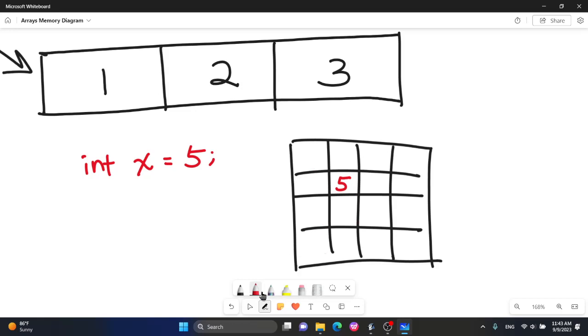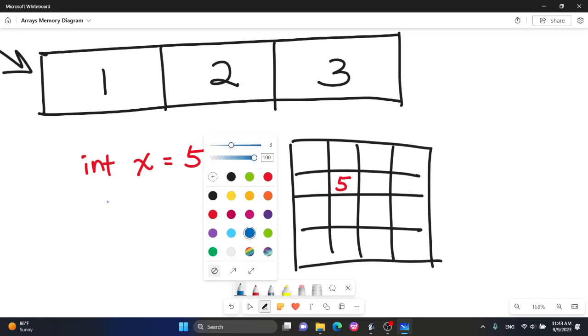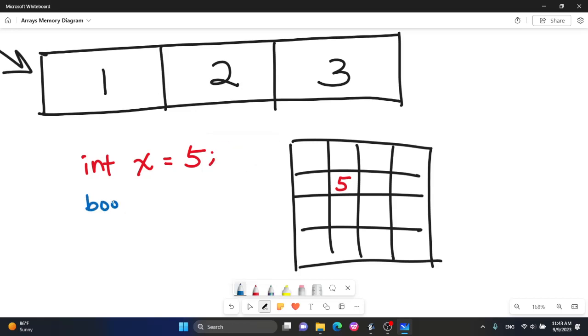Then maybe another one comes around, and we say boolean y is true, and the computer opens up some random memory and puts true in there.